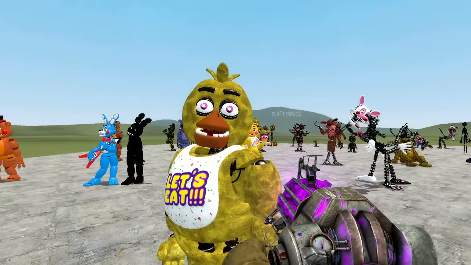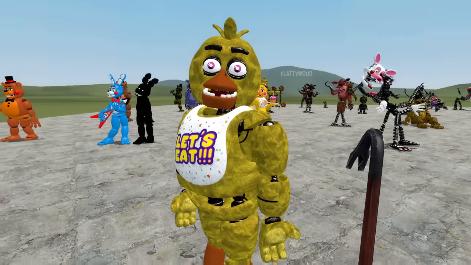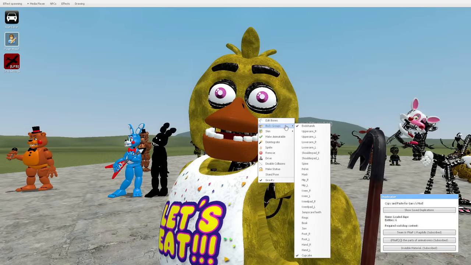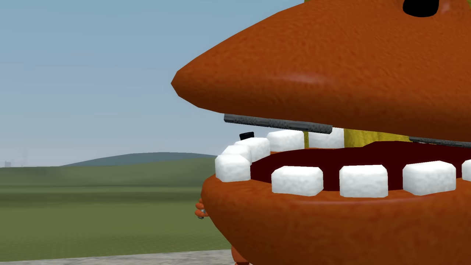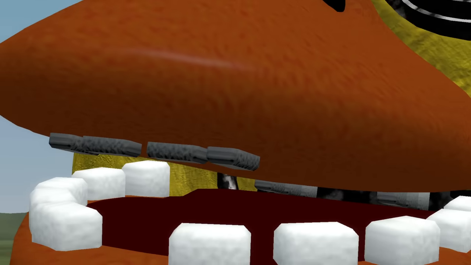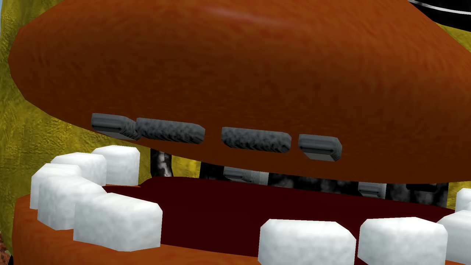Oh yeah, there's one more thing I forgot. So really quickly with Chica, I just remembered this, I'm so sorry. There is something slightly different to her, and that is if you go down here, you can give her her jump scare teeth to where it has her little teeth peeking through her bib. Because if you guys know, in Chica's jump scare, she has her teeth kind of clipping in, so yeah.